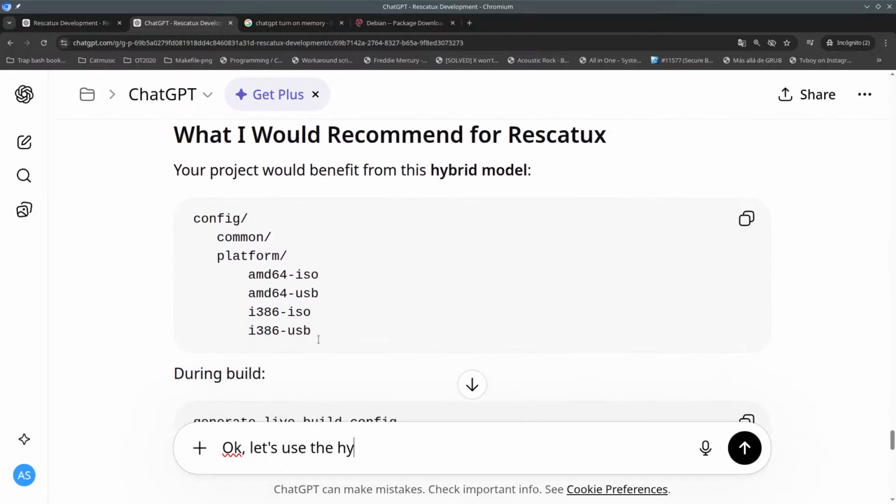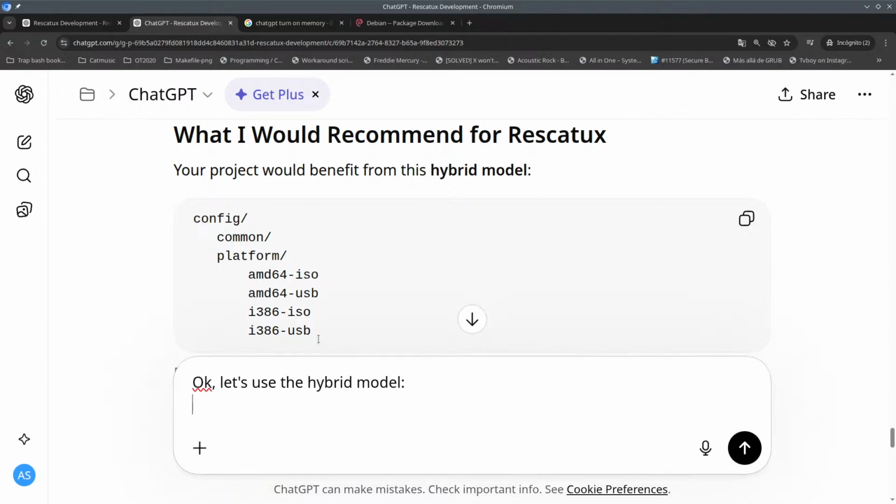Let's use the hybrid model, this thing here.